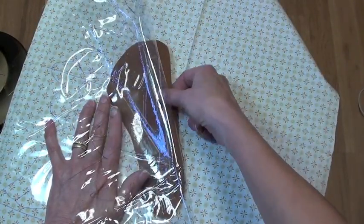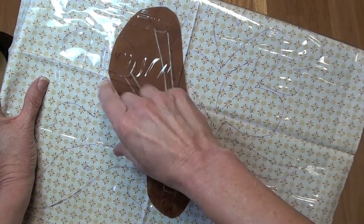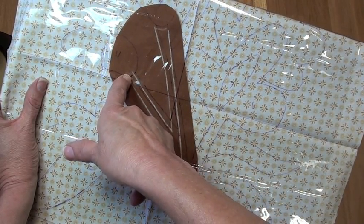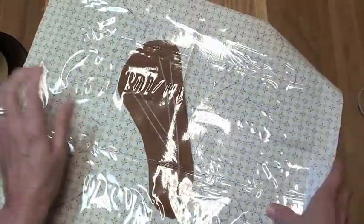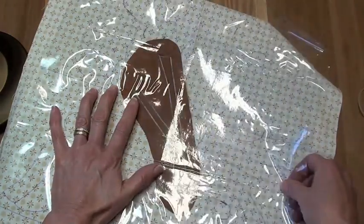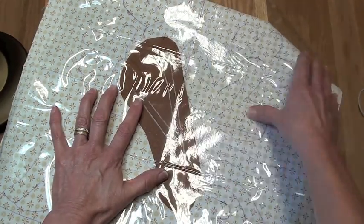Now, especially when you're positioning this largest shape, let me give you a little tip. What I like to do is identify 2 points that are relatively far from each other, and I get those parts of the applique piece lined up with the overlay first. Once you get that, everything else falls into position. So I'm going to look at this point right here at the end of the stem and this bottom point over here, down here somewhere. It's down there. Okay. So first I want to get that end in position, and then I'm going to get the bottom point in position. I need to move it up some. So I'm working with it until it all lines up.